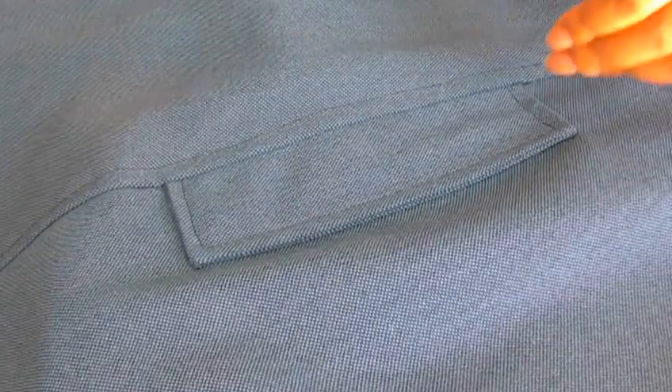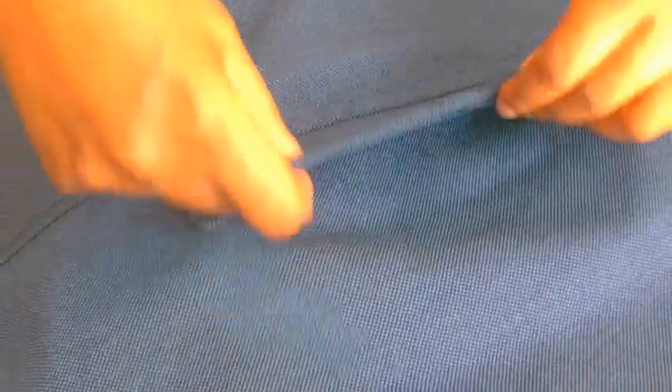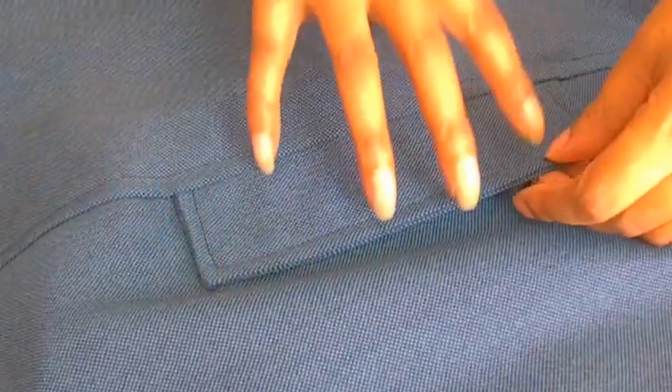Hello fashion sewers! In today's tutorial I'm going to be showing you how to sew welt pockets. I'm Colleen Geely and this is Fashion Sewing Blog TV. This is a sewing project I completed months ago. A welt pocket has a tab fitted onto the front of the garment, and the bag of the pocket is actually on the inside of the garment — that's what a pocket bag looks like. It doesn't have to be this shape; it can be square or rectangular.